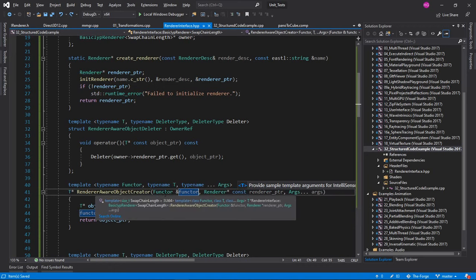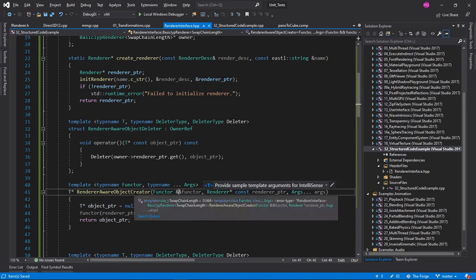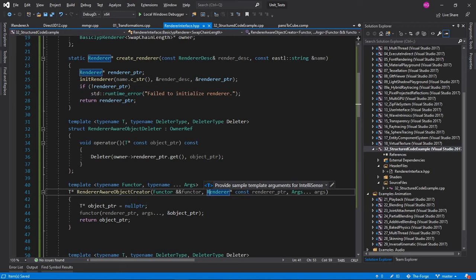Anyways, so a universal reference functor, what is t? T is the type of that. But how am I going to, let's take our arguments as universal x as well. We're going to forward them.